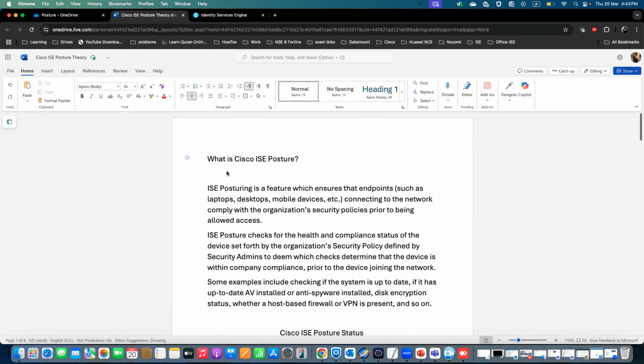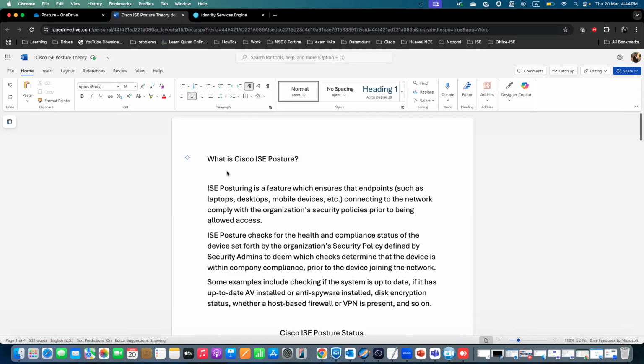And if the Windows firewall is enabled, then that particular user or endpoint Windows machine will be allowed full access to the network. And in case Windows firewall is disabled, then that endpoint Windows machine will have a restricted access. Or you can say only internet is allowed. Internal resources you will not be able to access.